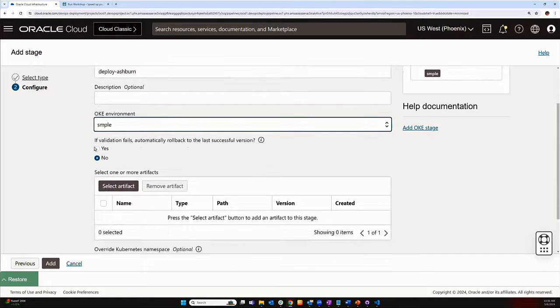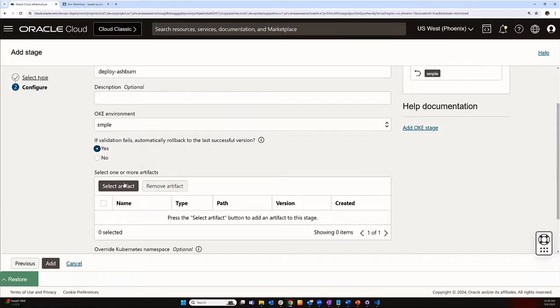Now here in the deployment, we have the option, do we want to fail back? We want to roll back to the previous successful version if there's an issue. And this is really personal choice. You have to kind of assess the impact. If I don't roll back, if I deploy code or I deploy a container image that's non-functional, is that something I want to just go and fix and try to roll forward? Or do I want the system to automatically just redeploy the previous known good version?